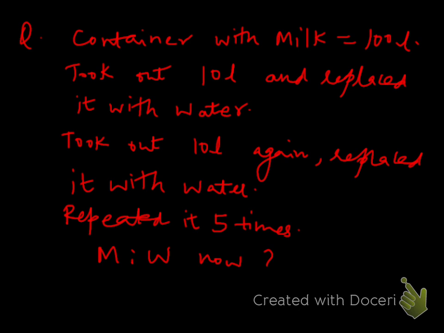Okay, you can proceed to the answer as well. Let's proceed to the answer. There are many ways to solve these kinds of questions. I'm just giving you one of the possible options. Initially, we are given that milk and water were 100 and 0. Milk was 100 liters and water was 0.